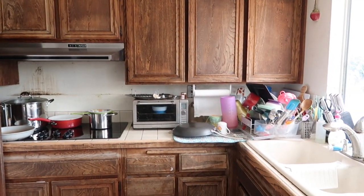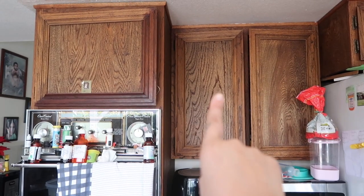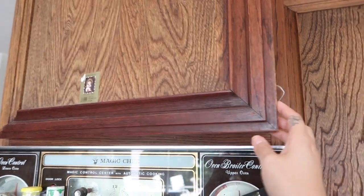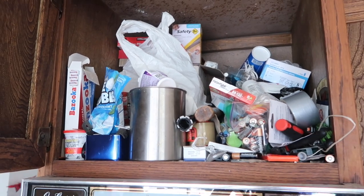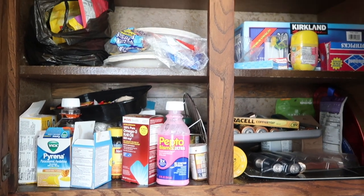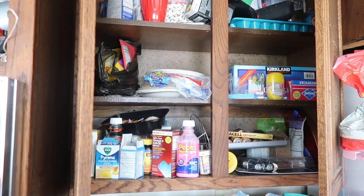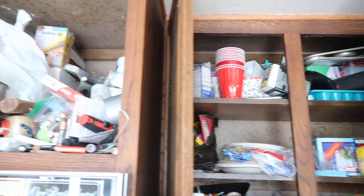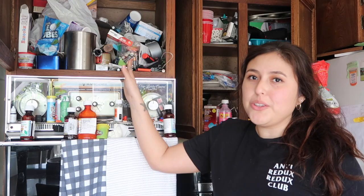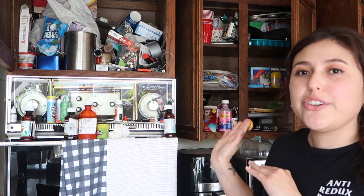This is just an overview of the kitchen so you can see how many cabinets there are and everything that we'll be working on in the future. In today's video we're just going to focus on these two right here. When we open this, this is basically a junk cabinet — they don't have a junk drawer, they have a whole cabinet full of stuff. In the other one, we also just have random things. Even though this is a small space, I find it a little overwhelming, so I'm going to start with this side since there's less stuff.